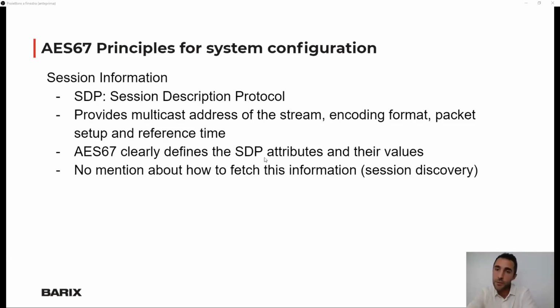AES67 is very clear when defining the attributes to be included in the SDP and the parameter values and their ranges. But again, it is silent on the method to be used to fetch this information. So an encoding device that is generating this SDP file must add a way to send this information to the endpoints that are requesting it. And we are talking, again, about the discovery of the session, which we understand is not part of the AES67 standard. So basically, this is it about the session information.